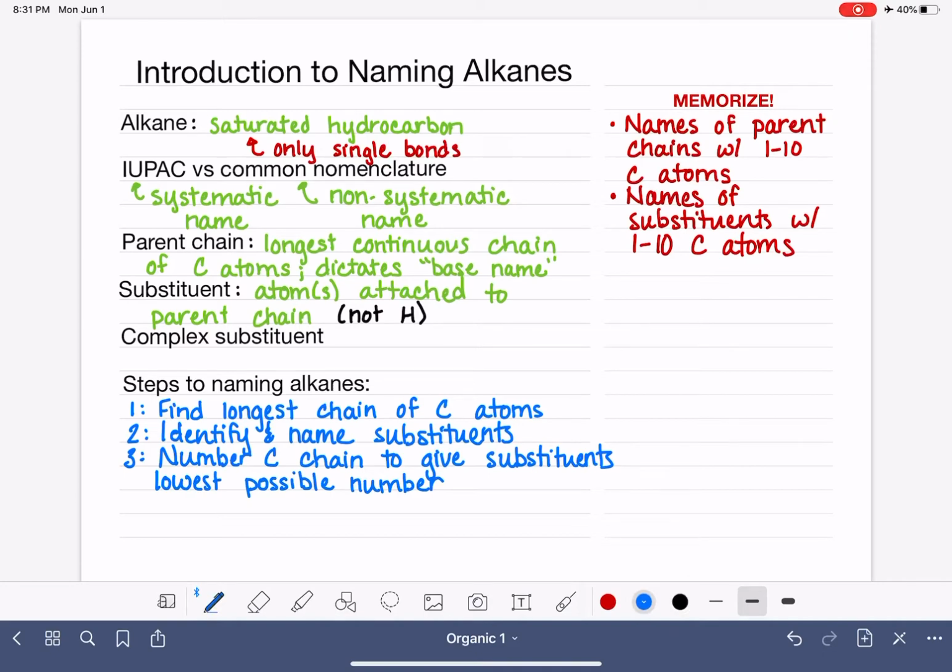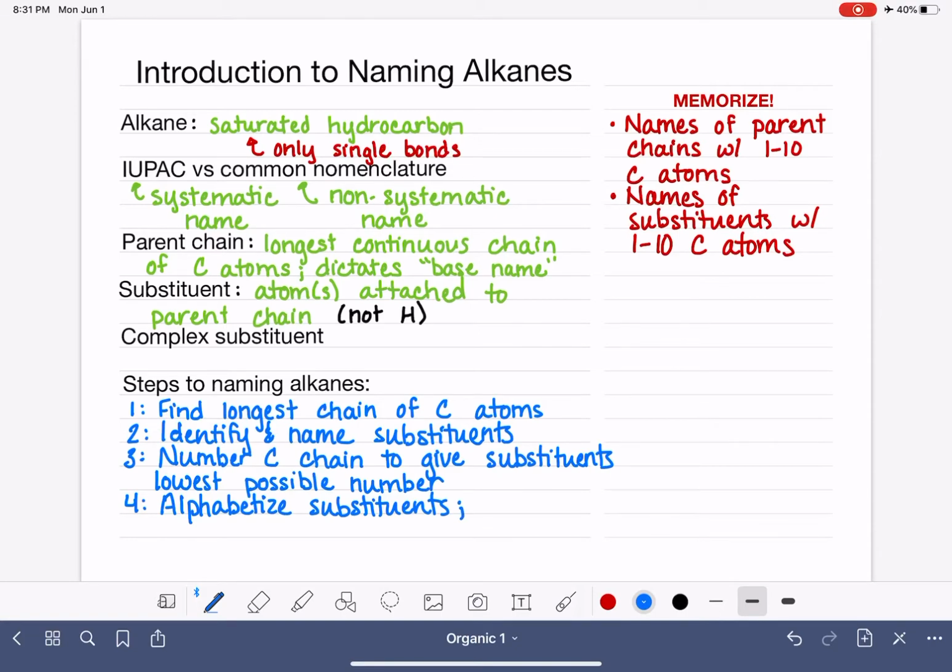When we are putting our molecule's name together, like in the last example, we're going to start by naming the substituents first, and then we end with the parent chain name. When we put the substituents at the beginning of the name, we put them in alphabetical order. So not in numerical order. We will alphabetize the substituents all at the front of the molecule's name. We also have to give their location as well.